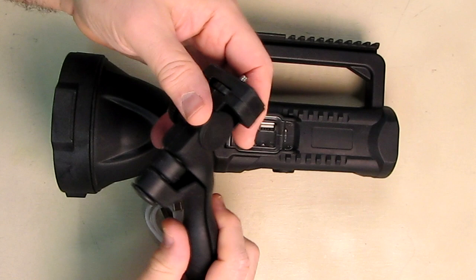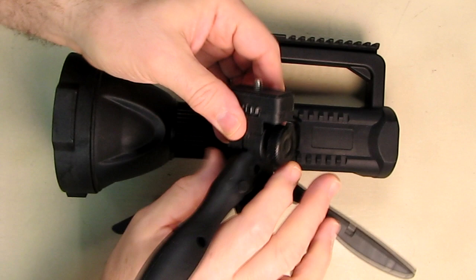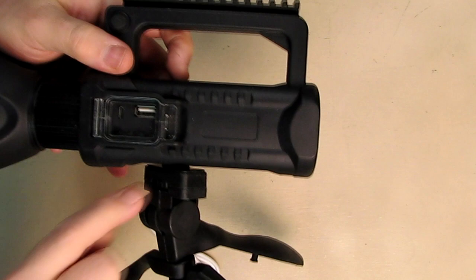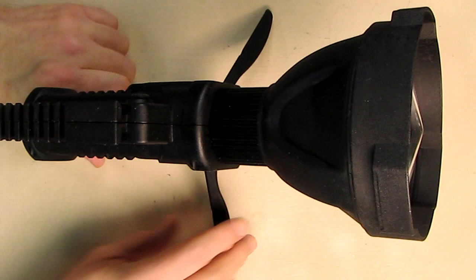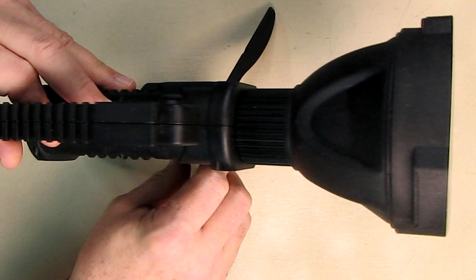It includes a really nice tripod. I've tested a lot of devices with these expanding tripods, but this is the nicest one I've ever tested — very durable. You can change the angle and it's really useful for placing under this unit, since there's a standard tripod mount on the bottom. There's a little thumb screw to lock it in place, so you could have it standing while you work on your car.